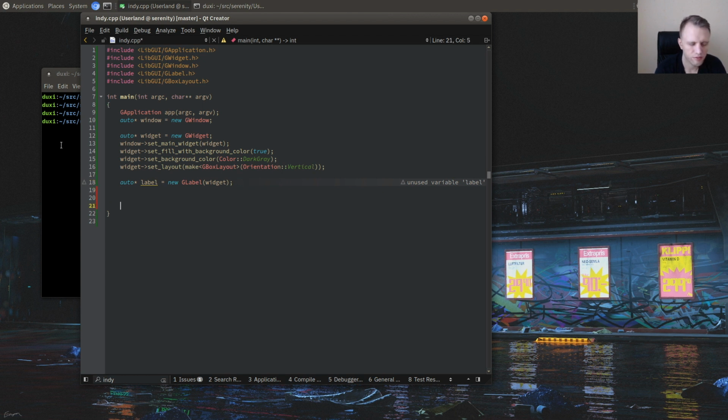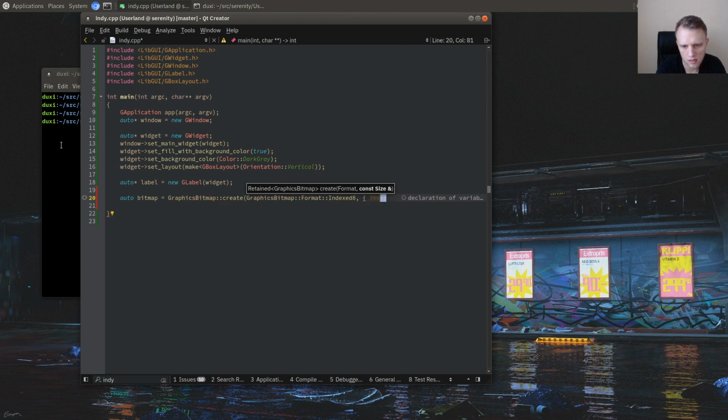And now for the big new thing. So let's say auto bitmap is GraphicsBitmap create, GraphicsBitmap format indexed 8. And let's make it say 100 by 100. Okay.